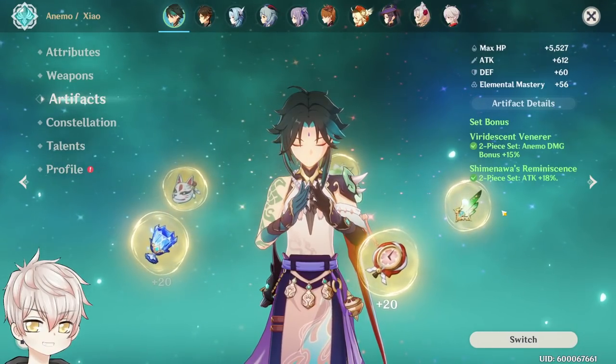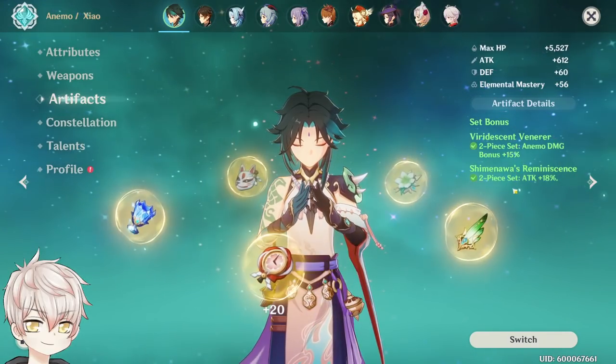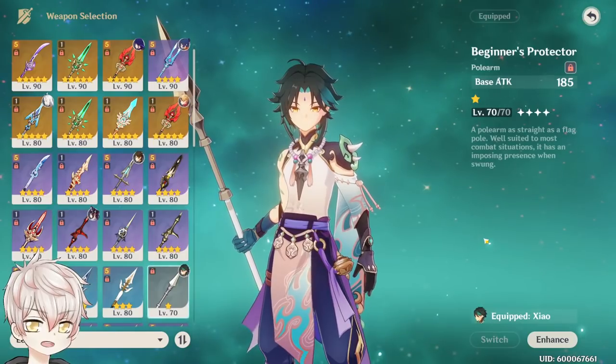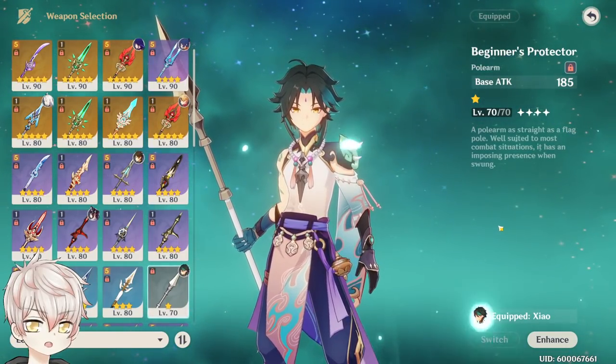For these tests, I'll be running my best 2-piece Viridescent and 2-piece Attack Percent Shimanawa's or Gladiator combo. These are what you can expect from damage numbers completely unbuffed and zero team synergy. Burst rotation will follow what you would normally expect in actual combat. Elemental skill times 2 into burst plunge attacks.